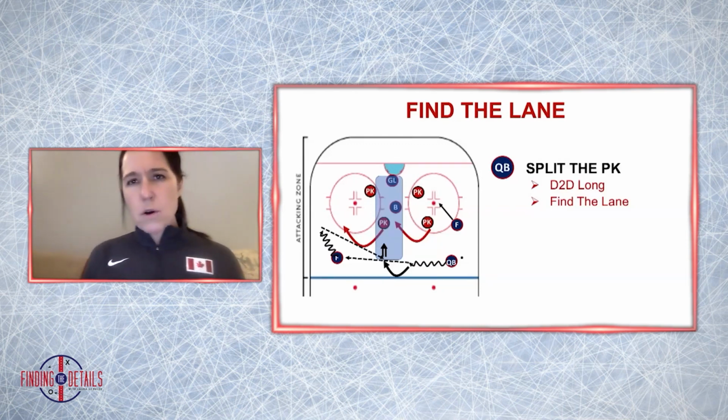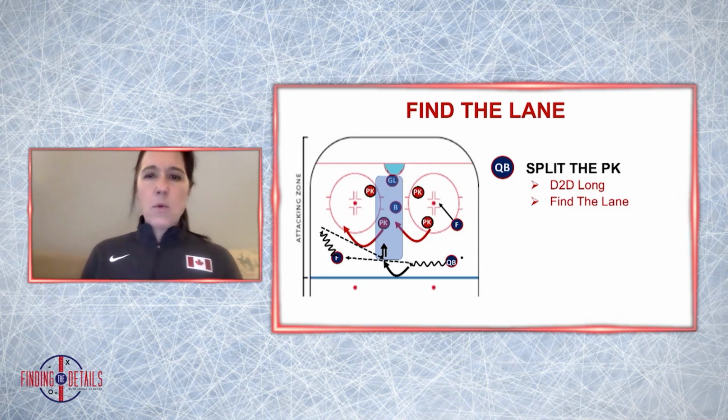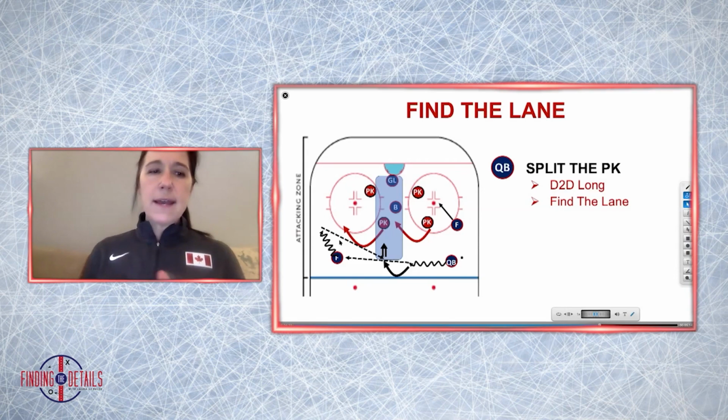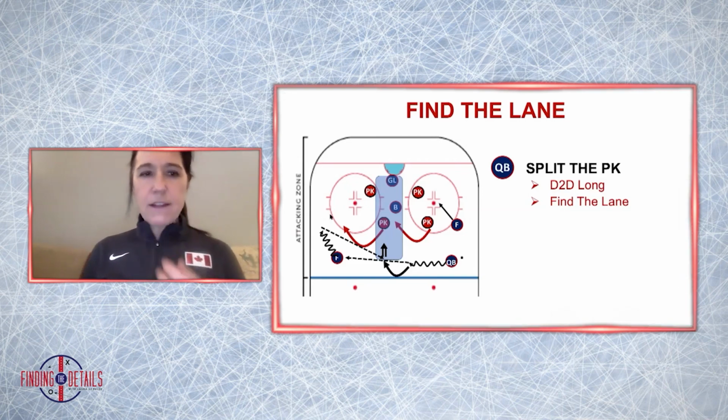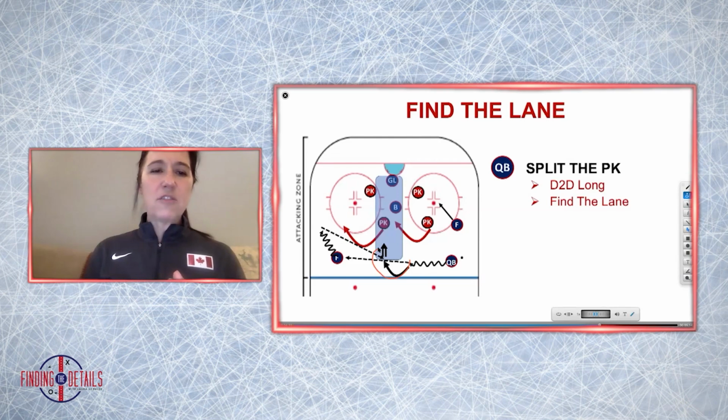So the last thing that I want to talk to you guys about today is shots that are generated through your quarterback and how to find the lane or how to create a lane for your quarterback to be able to shoot the puck. And one of the ways to do that is when your flanker gets the puck, essentially your flanker over here wants to pull the penalty kill down with him as he pulls the puck in towards the offensive zone here, and hopefully they're going to pull this strong side penalty killer with them. And then subsequently, what you want to see is your quarterback then wants to try to get into this lane between the strong side forward and the weak side forward to find this shot on net.